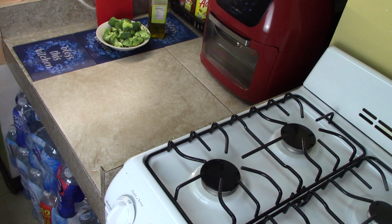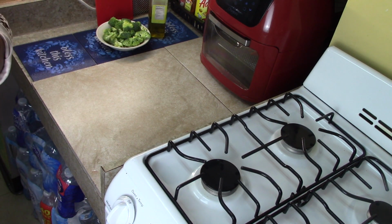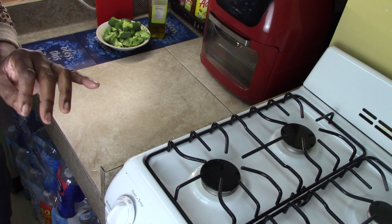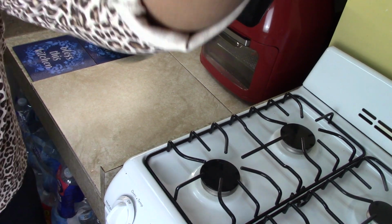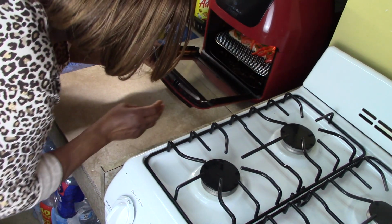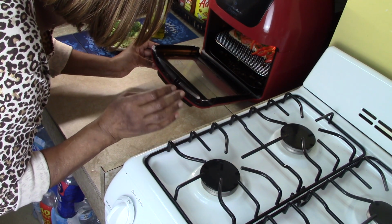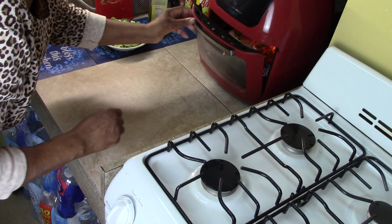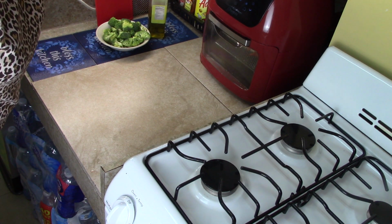Alright, so now we're going to saute our broccoli, and our sweet potatoes are already cooking in the microwave. Okay, our air fryer has stopped, and it still has a darker pink color on it that I'm looking at. So I'm going to set this to start over on another 7 minutes.